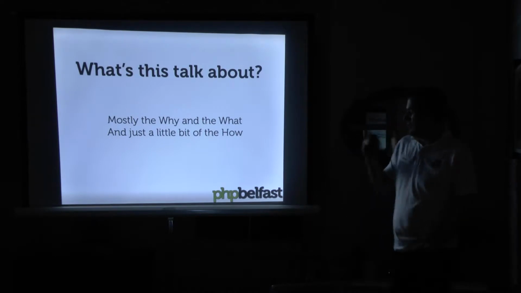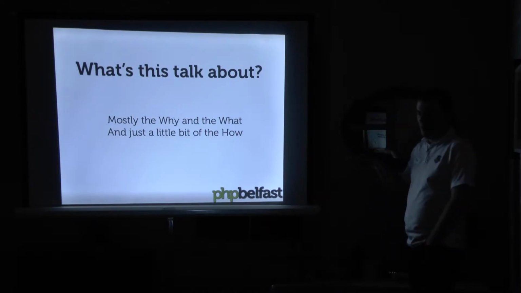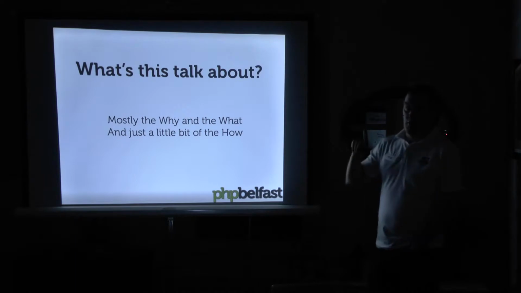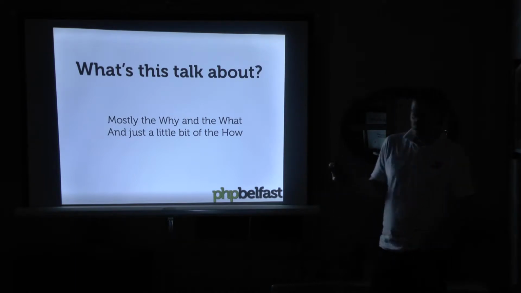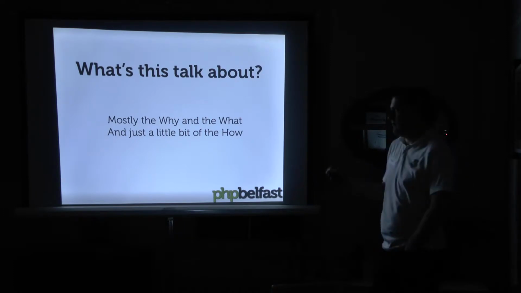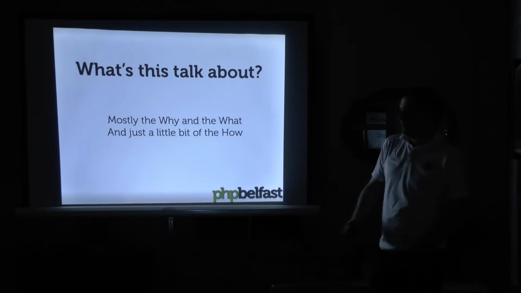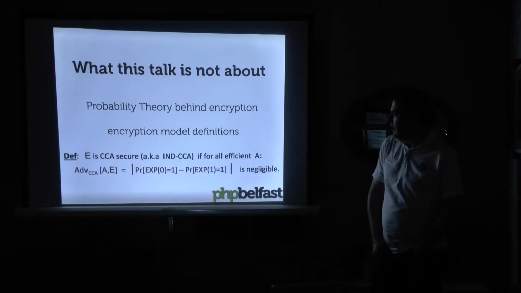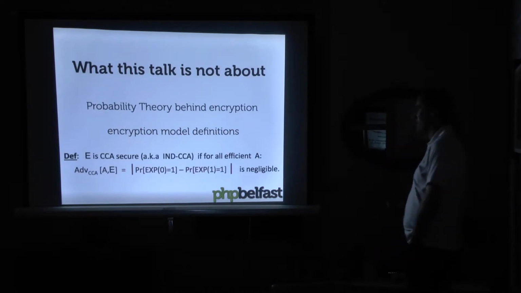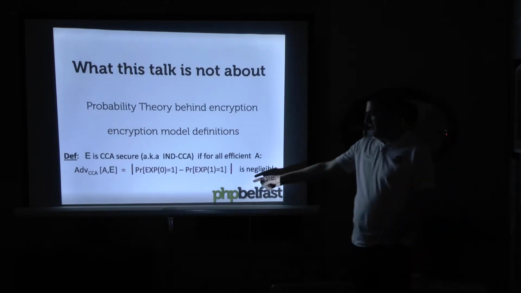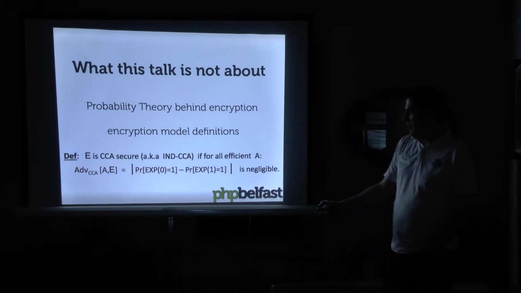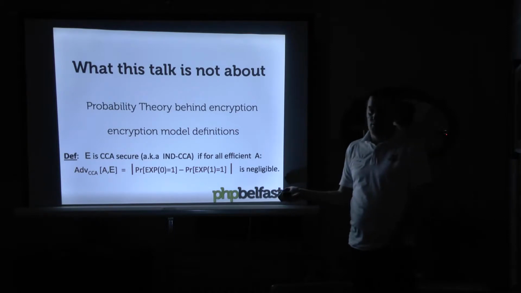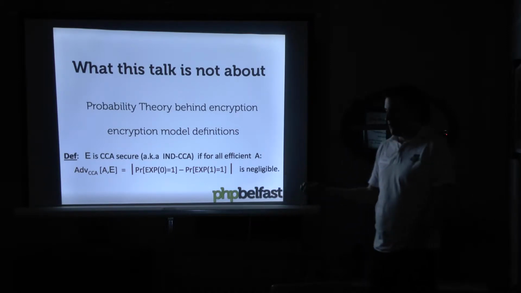So yeah, the talk's going to be mostly about the whys, the hows, not an awful lot of the theory, the maths, the probability. We'll touch on it a little bit, just enough to give it a mention, but I'm going to try and steer clear of that. Probability theory is a lot of the stuff that you see when you study encryption, and it looks like this at the bottom, and that's one of the more simplistic definitions. It gets a lot more complicated than that.